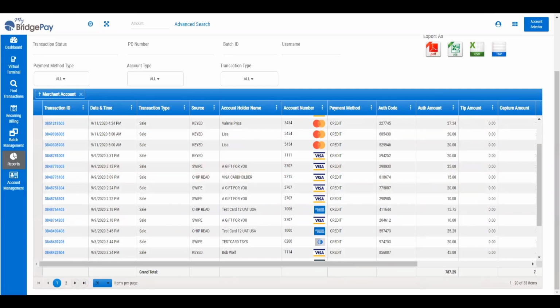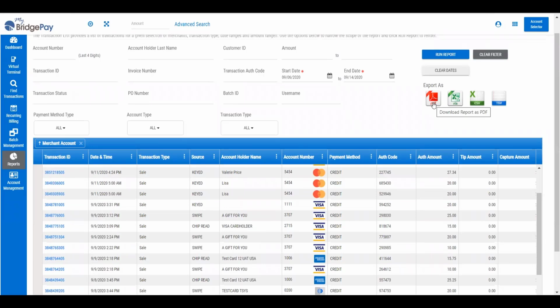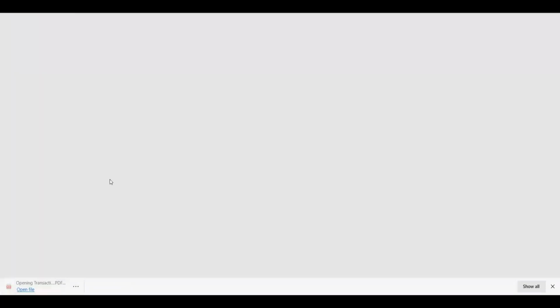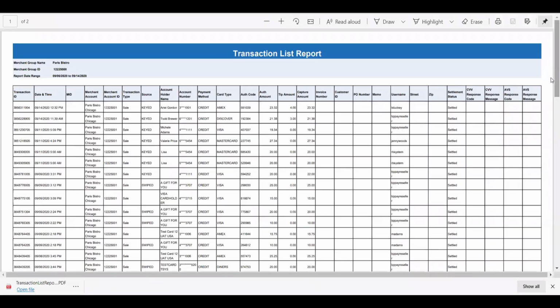Now another item to note is the items per page. The default is 20, but you can change them. You can change it to 10 or 5 to see fewer items per page, or you could expand it out to 250. And then just to page through, you can either select the page number, or you can page to the end or next page over. So on the file format, I just click the PDF, and then I can display my report.